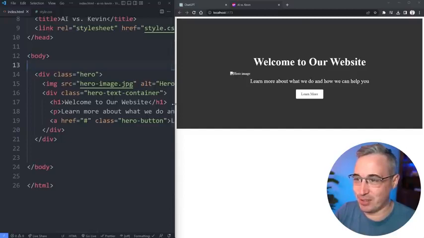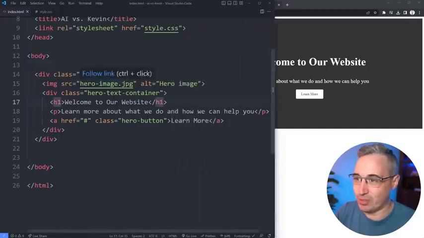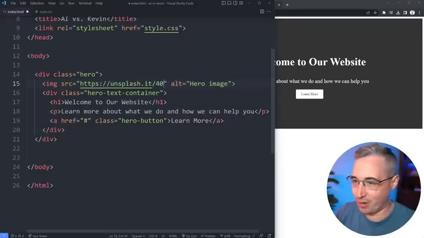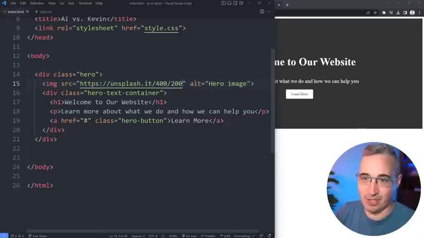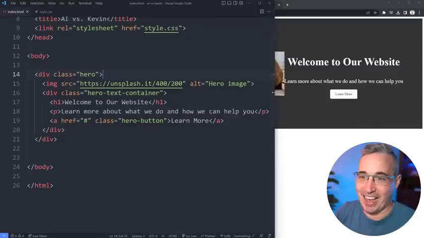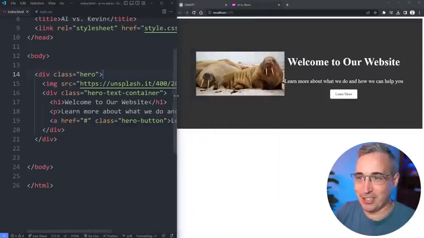First, let's look at the HTML that it wrote, and I think what we'll do is let's just see if we'll do an Unsplash, or we should probably do HTTPS. Let's give it an image to actually work with. We'll say like 400 over 200, just a placeholder image. There we go. We got an image in there now. Perfect. And I think that image is actually kind of appropriate based on what we got here. It's not the most beautiful thing in the world, what it's generated for us.